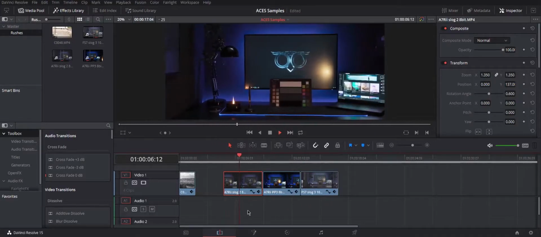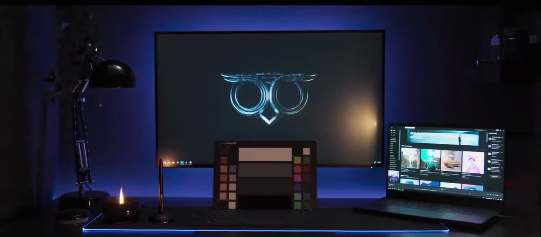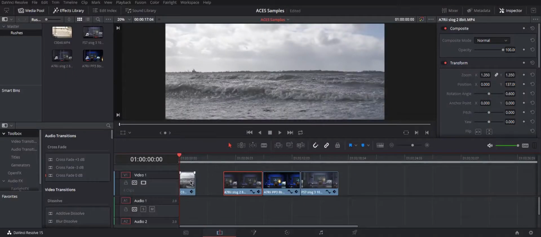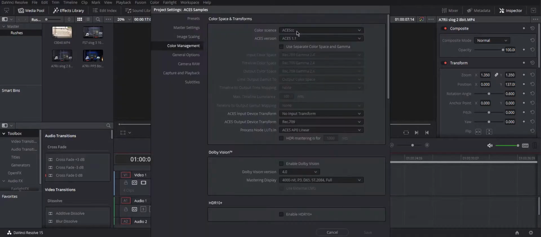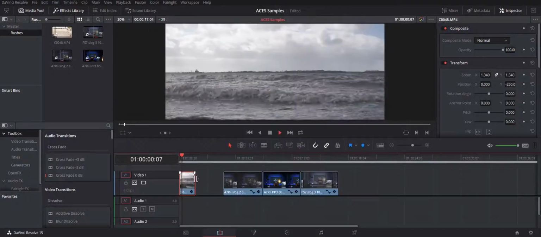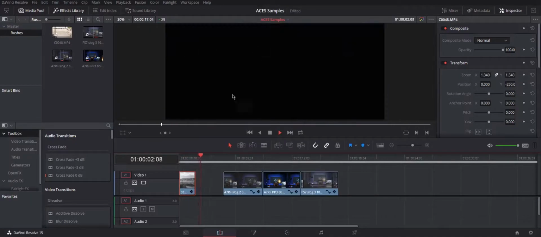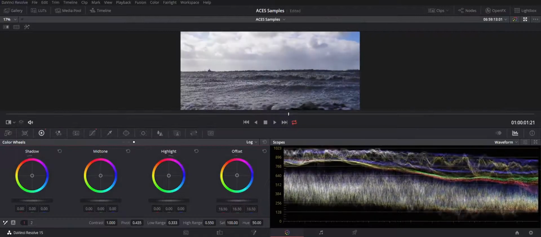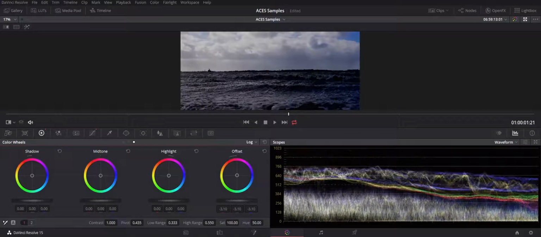One thing to remember about ACES is that everything is quite a bit different in it. Let's have a look at this footage and its waveform. I'll quickly go back to the regular color space in DaVinci. There are some bright skies in there. Pay attention to the waveform. Everything from shadows to highlights is moving all together in regular color space. And now let's switch back to ACES.